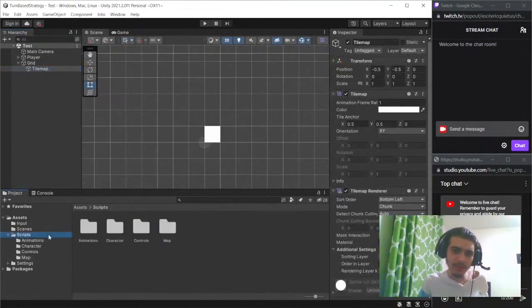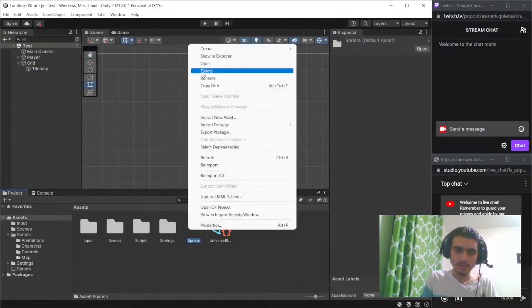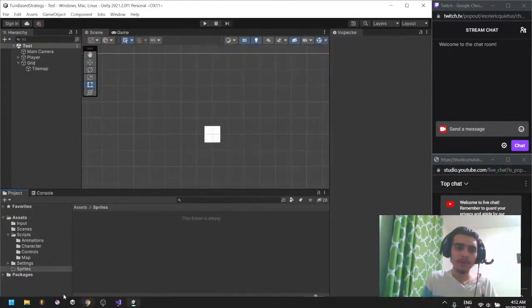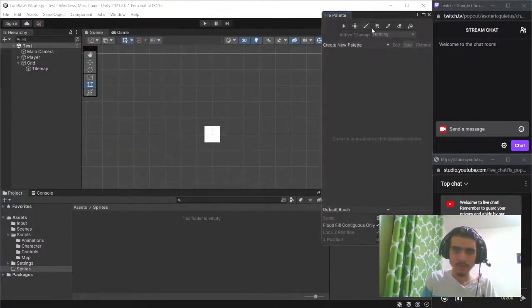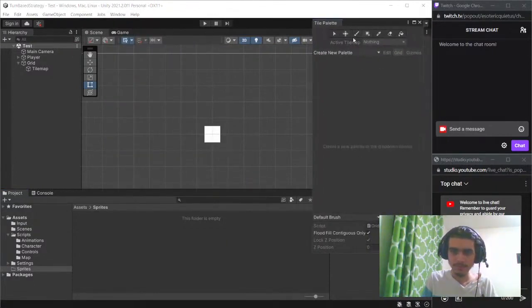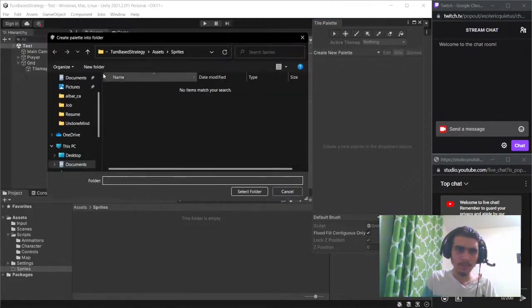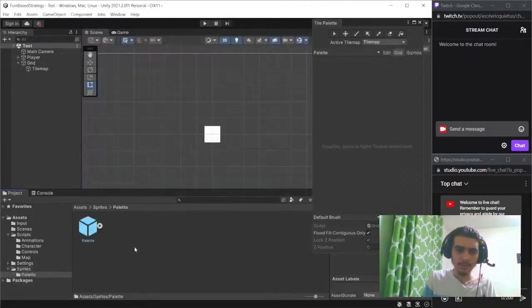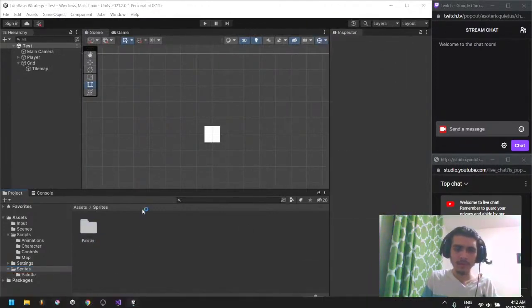Oh, but we have to create sprites for this now. Just create a palette. Probably just going to make some pixel art.